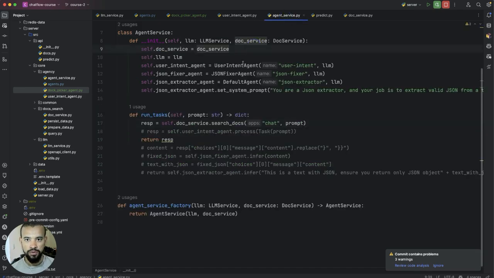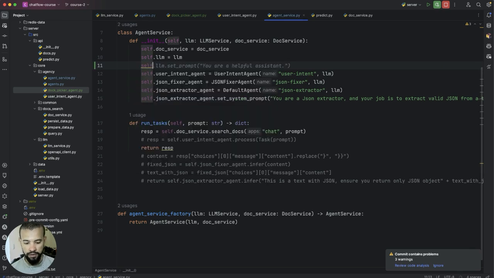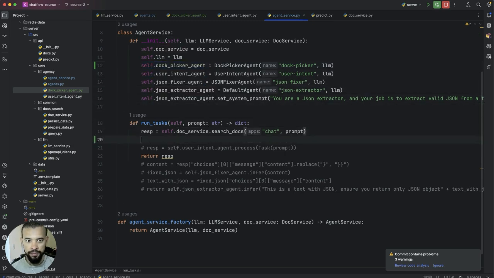So we're going to have a new agent. It would be self dot agent picker, and then the picker, and we'll process it and we'll have something else which is going to be the response of this.